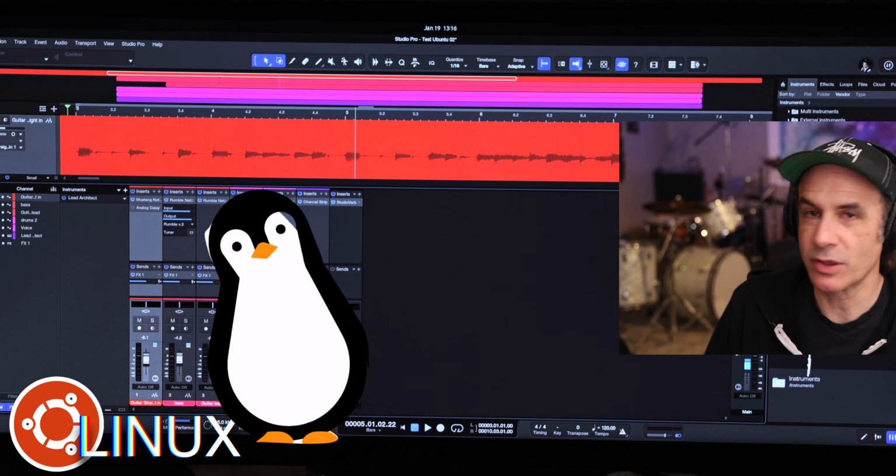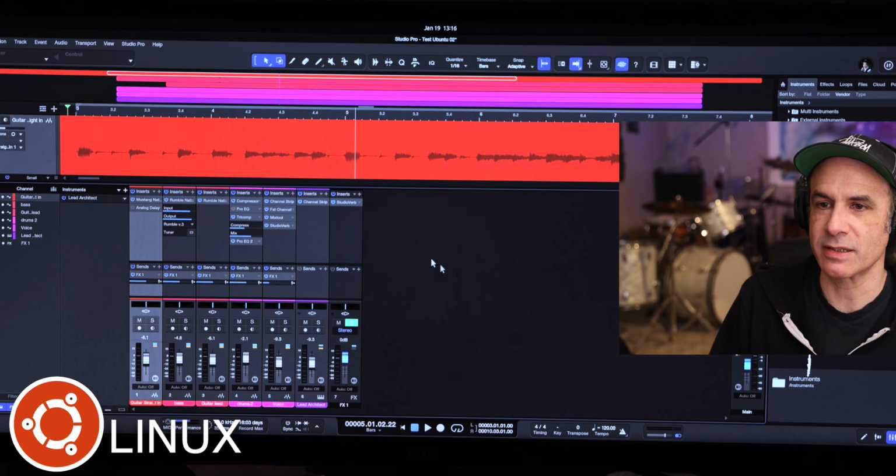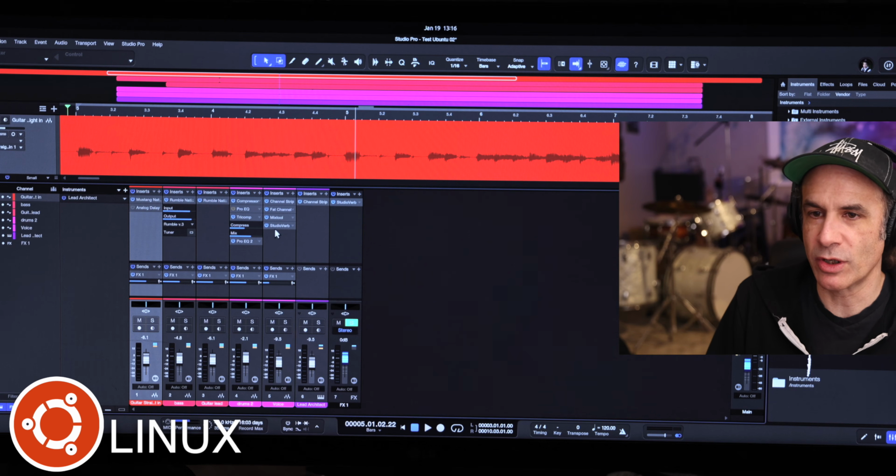All right, and so now let's save that. I'm going to toss it to a network drive, restart into Linux, and open up the same project and see, by way of comparison, where we're at right now and how the CPU usage is on there. All right, so here we are in Linux. I got the Brick console added on. It's got all the same settings as Windows. We got Studio Verb active on the channels, and let's push play.